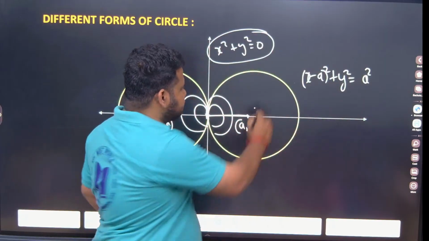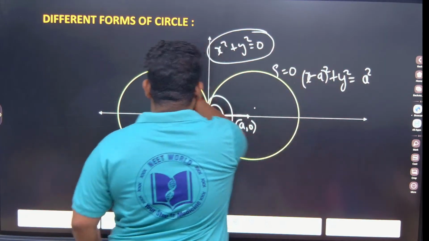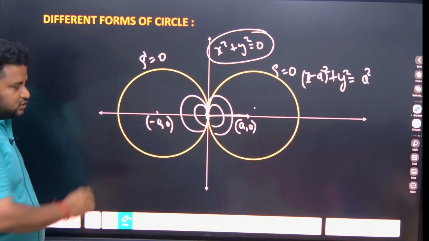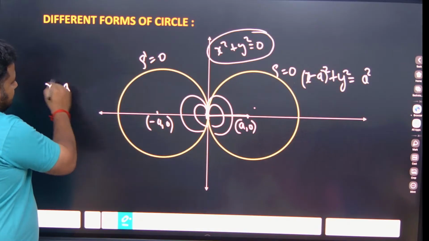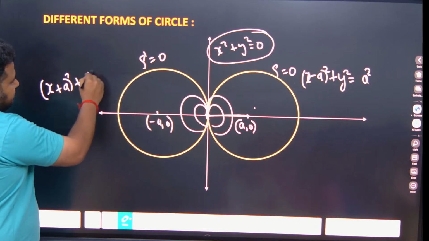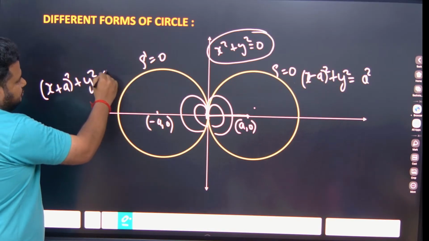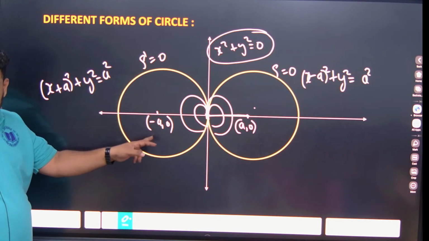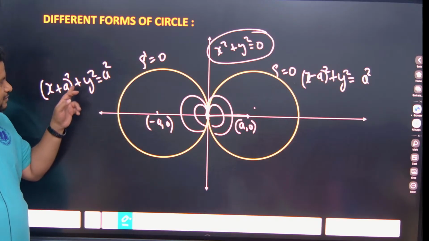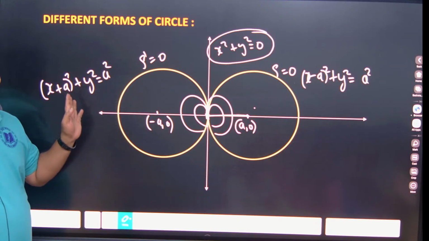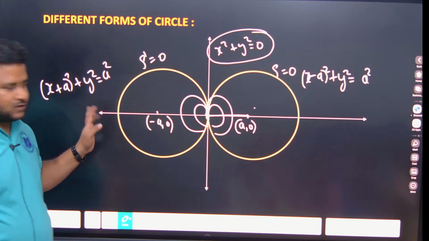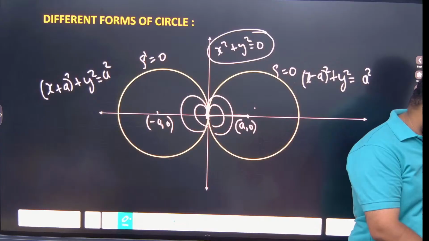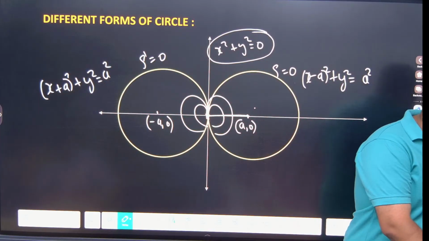That is for this circle, S is equal to 0. Now for this circle, S dash is equal to 0, what should be the equation? (x plus a) whole squared. Correct, good. So (x plus a) whole squared plus y squared is equal to a squared only. Understood why it became plus a? x minus of minus a, this is minus a. That will become (x plus a) whole squared plus y squared is equal to a squared. We got it. Clear? Please make a note of how you will get the equation of a circle. Now you will see along the y axis.